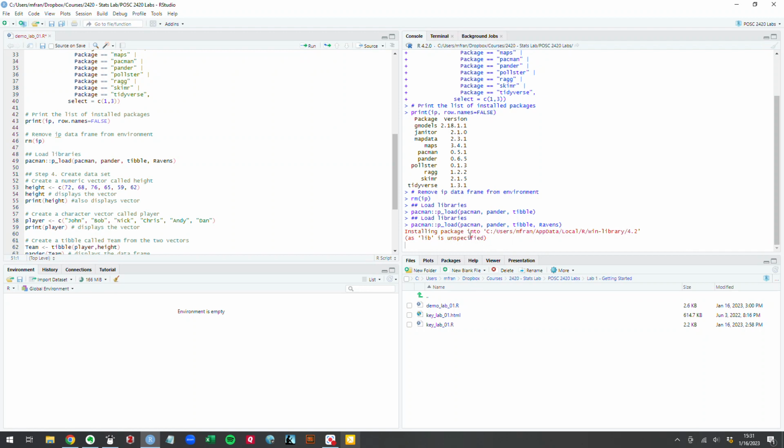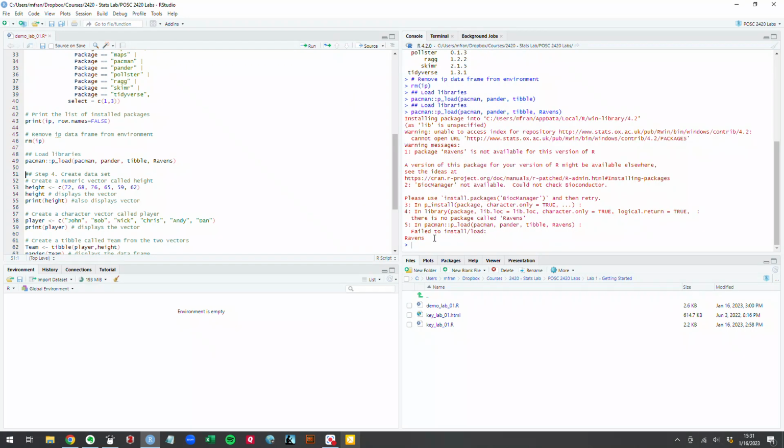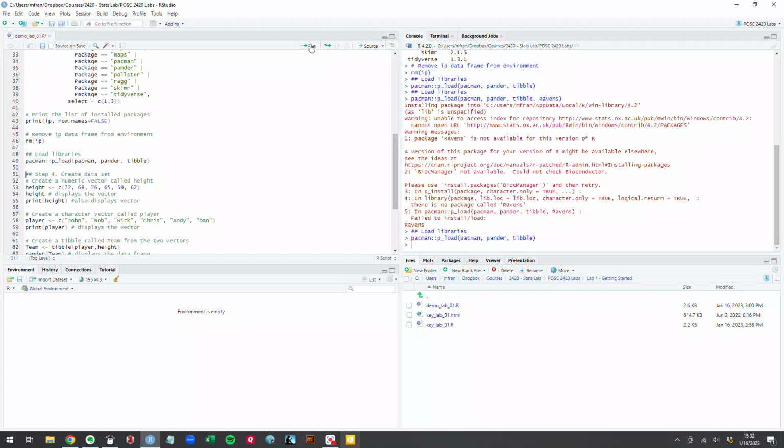It can't do that because this one library is unspecified. Can't find that, cannot open URL blah blah blah, failed to install load Ravens. So I clearly have a bunch of errors there. So you'll get something like that if you haven't installed a package.